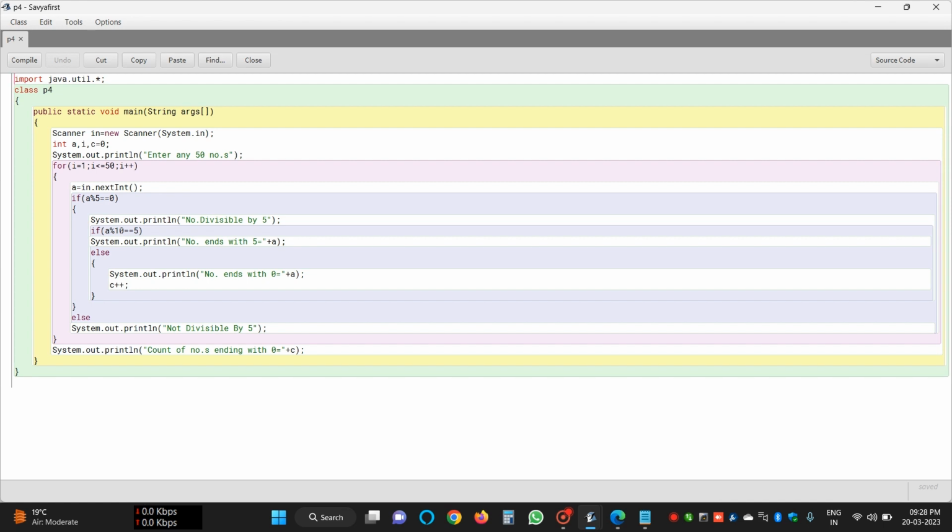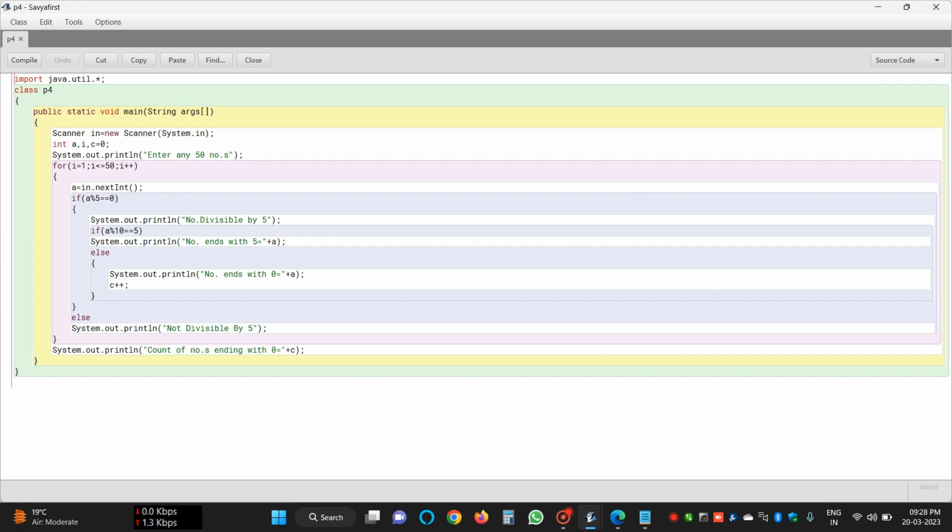So you can take modulus 10, which will give the last digit of any number. If you have to find the last digit of a number, it is done with the help of modulus 10. So if a modulus 10 equals 5, then we print the number.